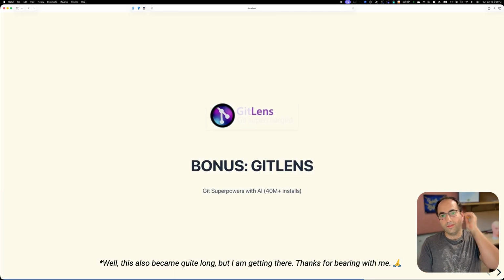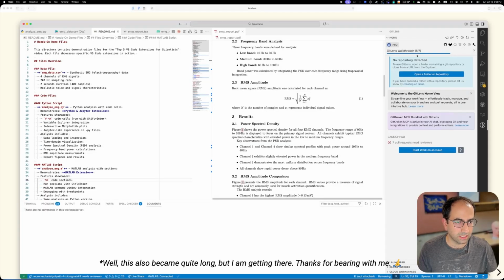Okay, so one thing, probably we're done with our session today. Congrats for bearing with me on these 5 extensions. But if you have the pro subscription through education, or you want to have a better understanding of how your repository is evolving, the GitLens is a very nice tool. It makes your commits visual and also gives you some control over commits and how the commits are progressing. So if you have GitLens, the reason that it's not here is because this is not a Git repository.